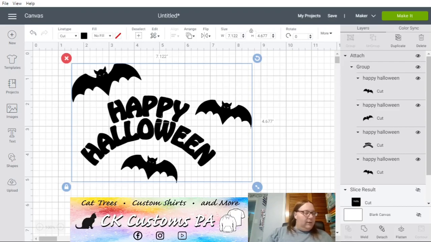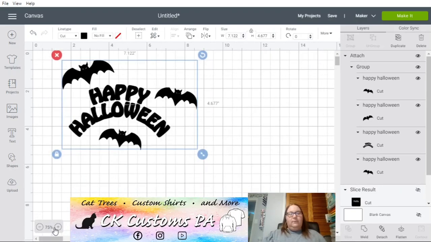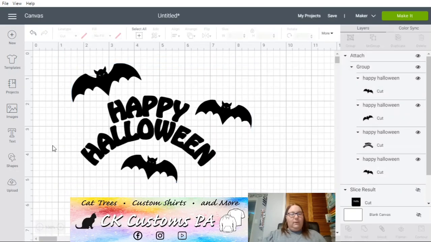So let's see here. We've talked early on about zooming your canvas at the bottom, just to remind you that is there. You can zoom in, you can zoom out. Bottom left are your zoom options. Right, top. So lots of things at the top.